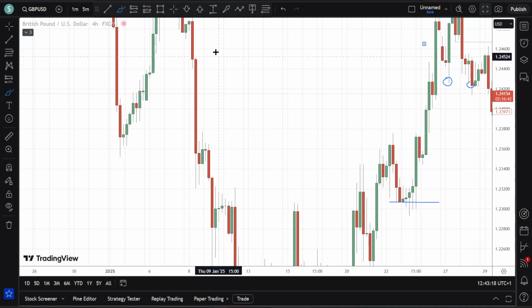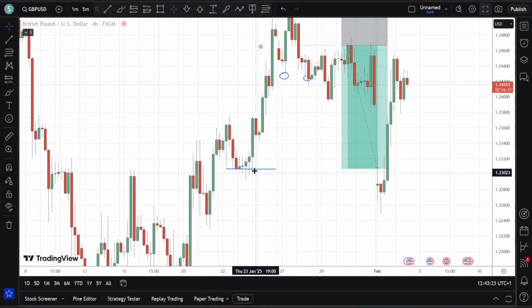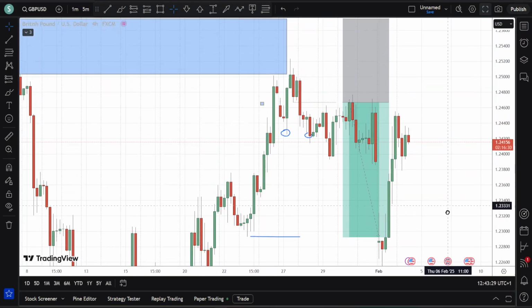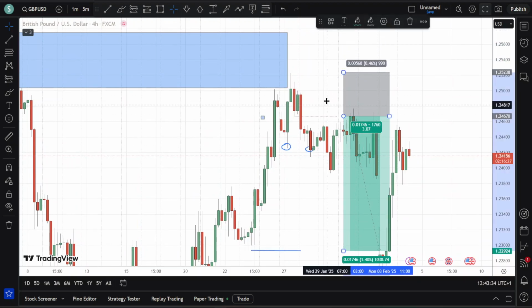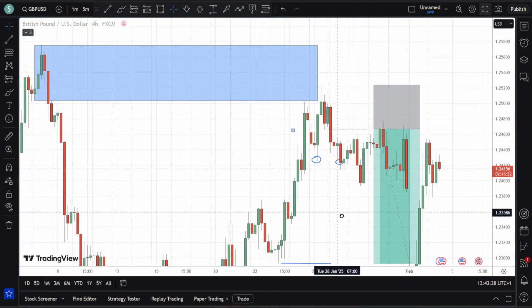Unless we sweep the high, but we did. So the target is not here, the target is actually at the low because we sweep, and the target was here, and as you see it was hit for 1.6 with this entry, or actually another trade I had was this 3.01 07. So this was the trade.